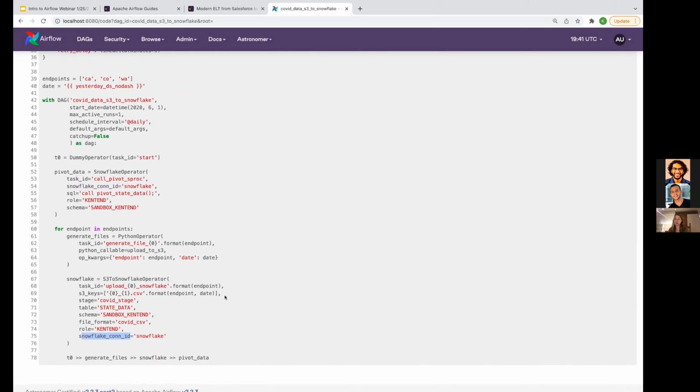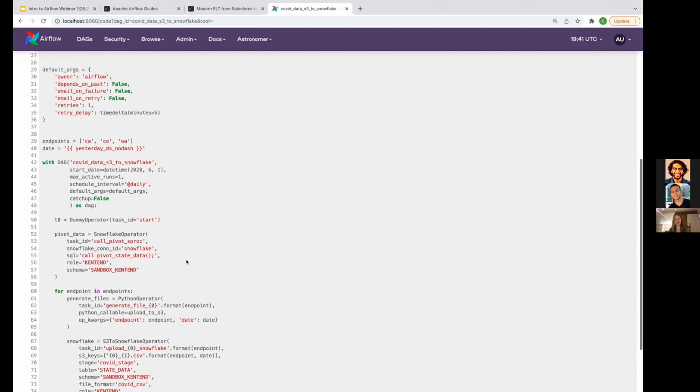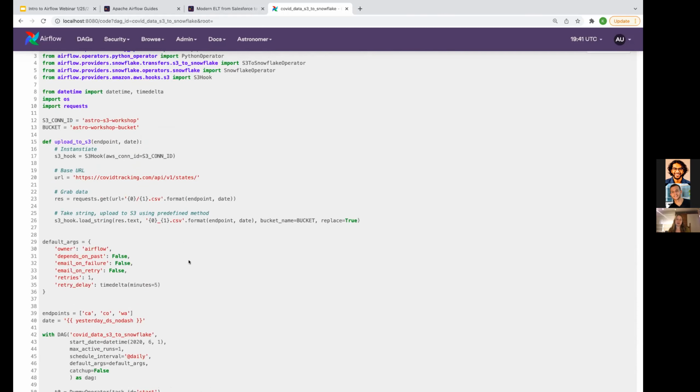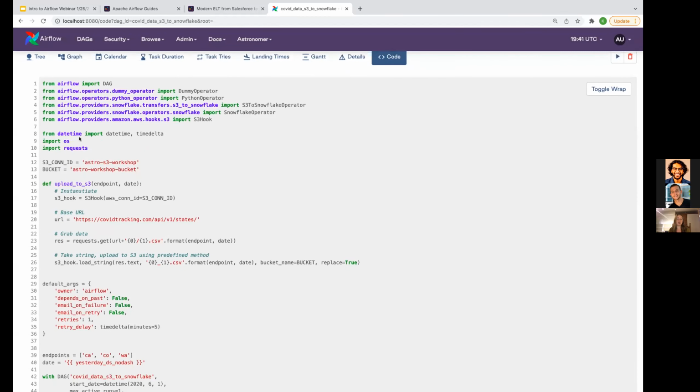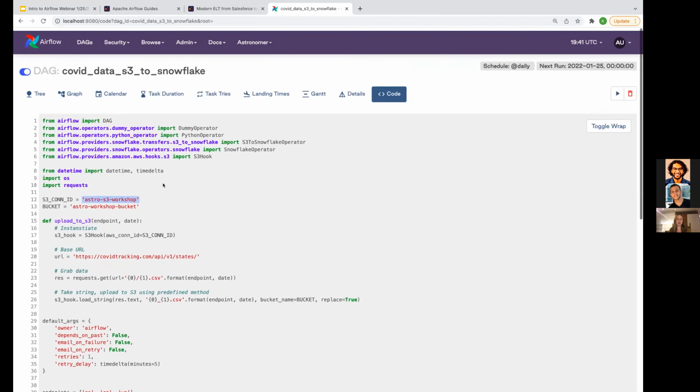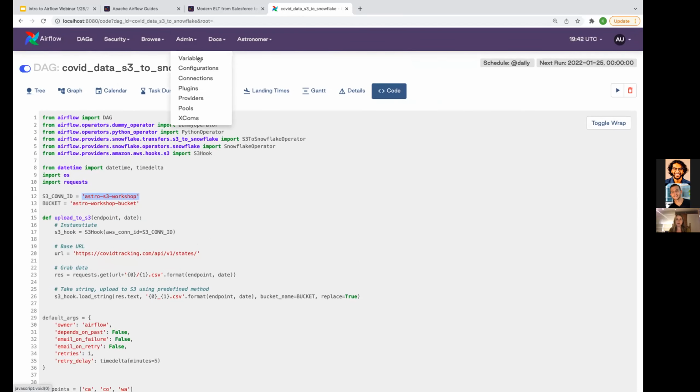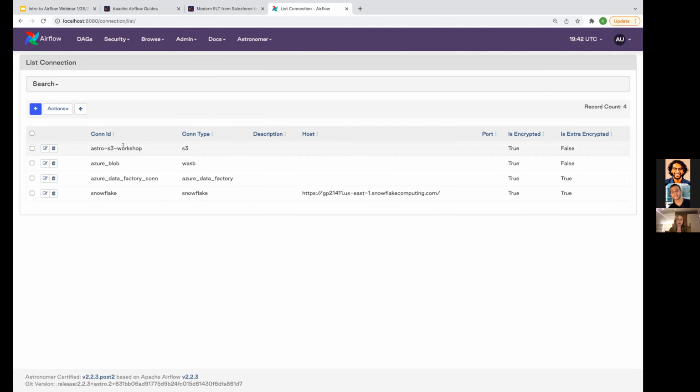So usually that's going to require some sort of credential. You definitely don't want to put those credentials in plain text in your environment. So Airflow has a couple of different options for managing those. The most simple, if you're just getting started, is to use the built-in connections module. So you can see I'm referring to a string for the name of the connections in these cases. If I go to the Admin tab here in the UI, there's this Connections option. And you can see I have a couple defined here.